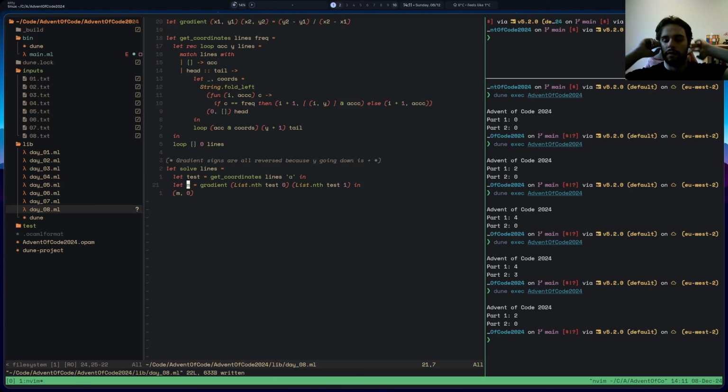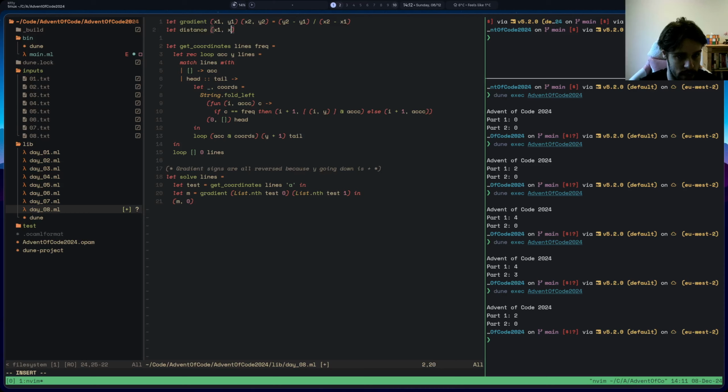So then what we have to do is figure out the distance. This equals the distance from one to the other.